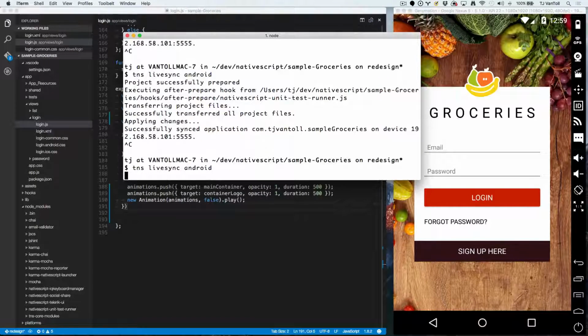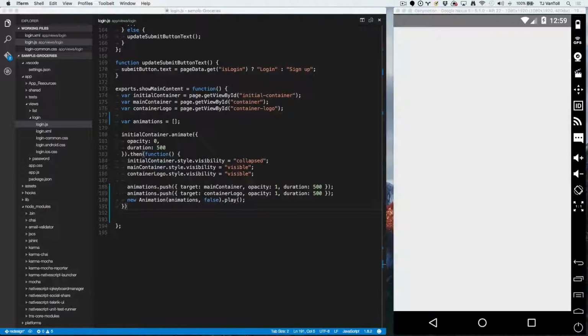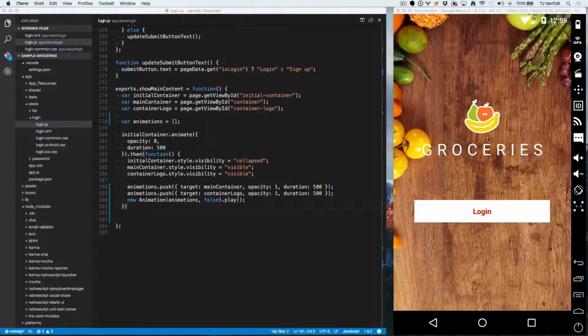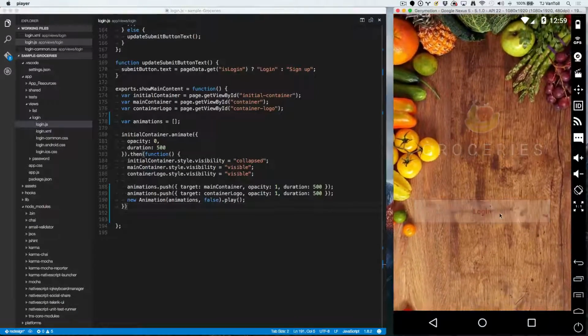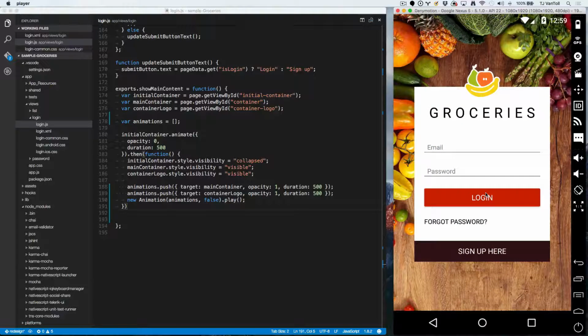And if I again live sync these changes over, you can see I have a parallax background here, and then while that's running, notice how many things I can run simultaneously. I click login, you can see that that initial container fades out and the new form fades in. Again, small little tweaks we're making to this app, but you can see how much nicer these little polishes or these little changes can make this app look more professional.